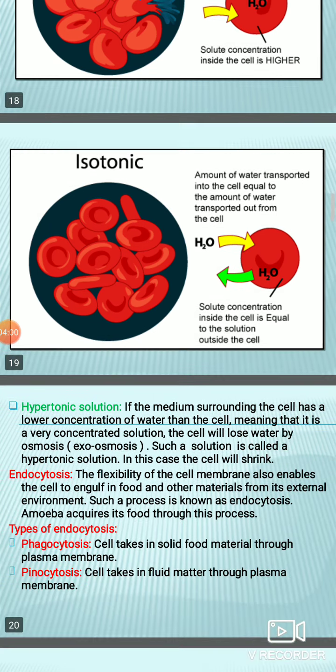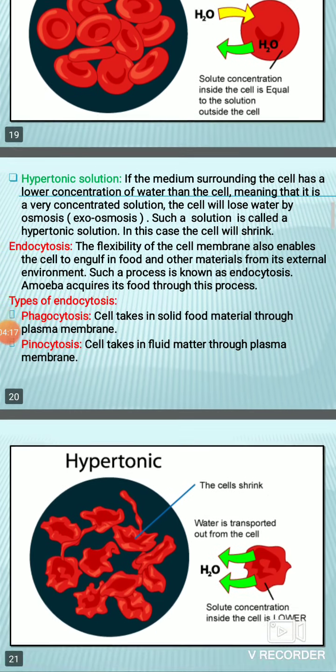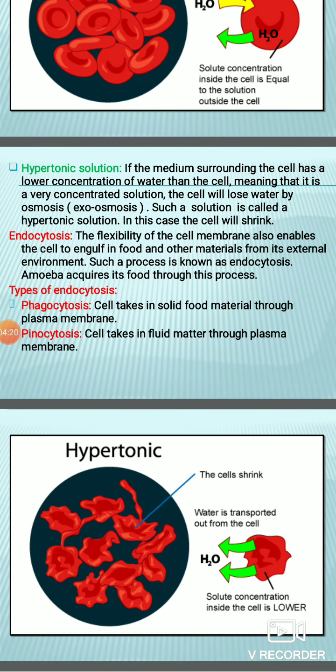And the third and last type of solution is hypertonic solution. From the name itself you can make out that hyper means high, tonic means concentration of the solute. So when the concentration of the solute is very high outside, that means the concentration of water is less. See here in the diagram, I have put RBCs in a hypertonic solution. Hyper means high concentration of salt. As a result, the concentration of water is less outside. So the water from inside the RBCs will start moving out of the cell, isn't it? The green arrow shows the movement of the water molecules from inside the cell to the outside environment.